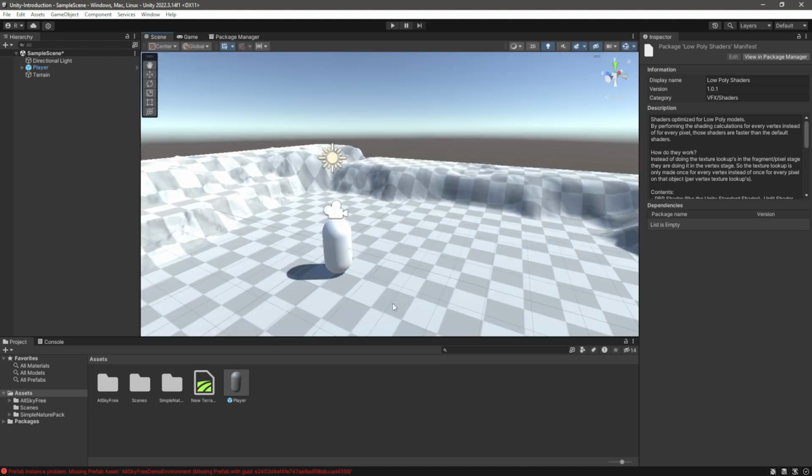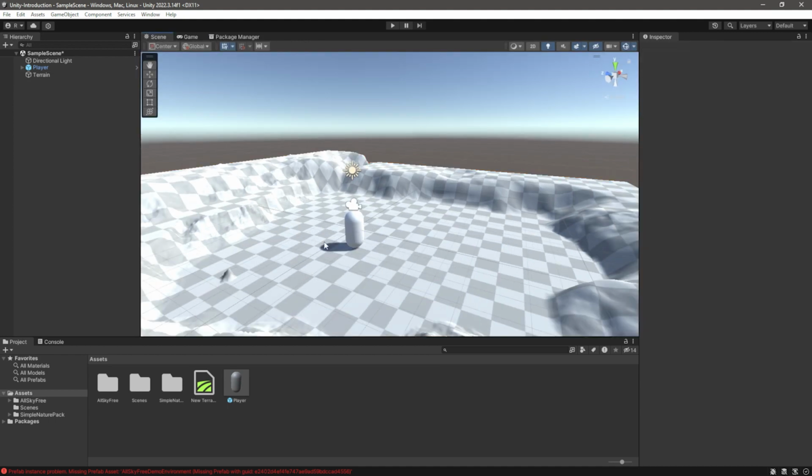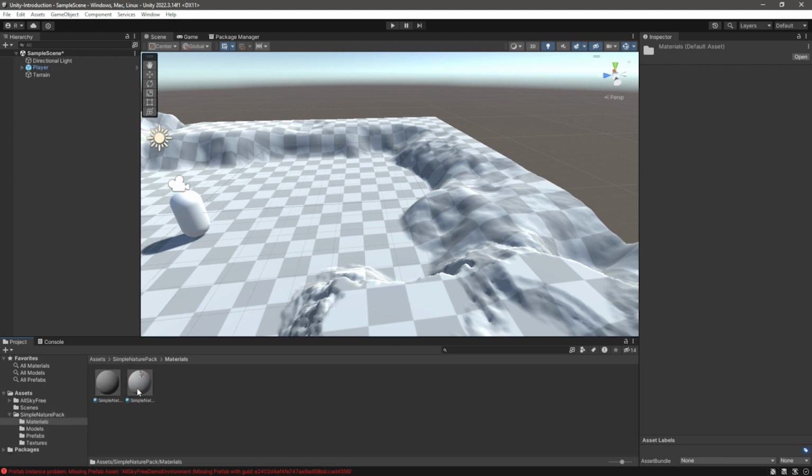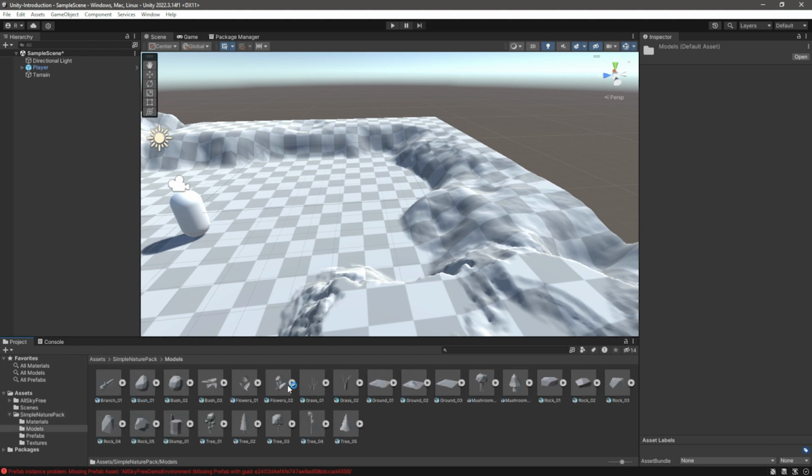That'll do for now. In the simple materials, we can see that we have, it's that one, is it? Okay.